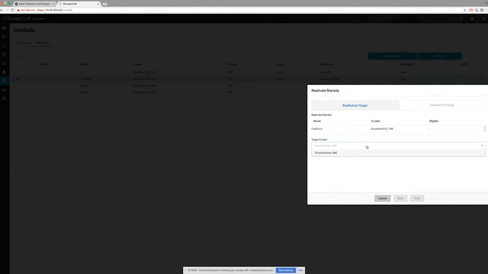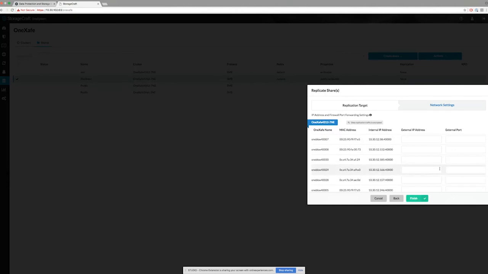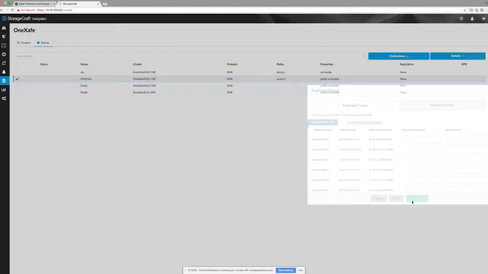So those that are used to the traditional way of RAID LUNs and volumes have to figure out, do I have this source and the target configured identically? You don't have to worry about that anymore, because now I actually am replicating from this 4212 cluster to this one, a 5000 series. I click next. Because I'm on my same network, I don't have to worry about external IP addresses or external ports. All the data is encrypted in flight, and as you saw earlier, this 7-node cluster is actually encrypted at rest as well. Now I click finish, and I'm done. And that's all there is to it.